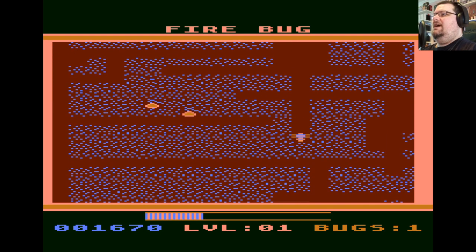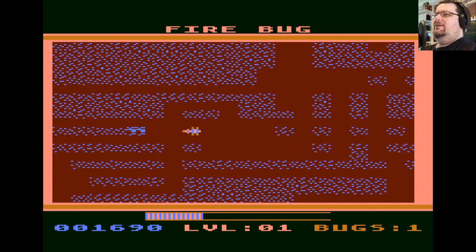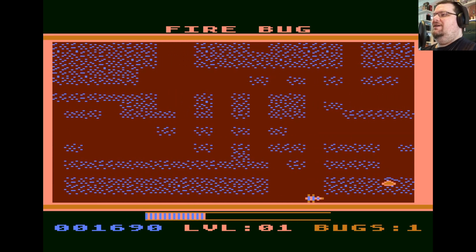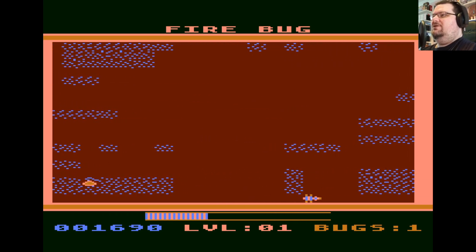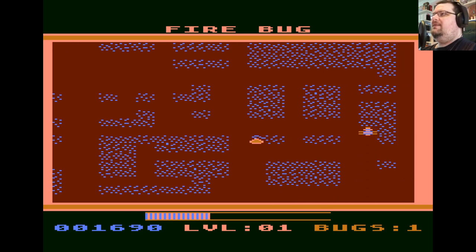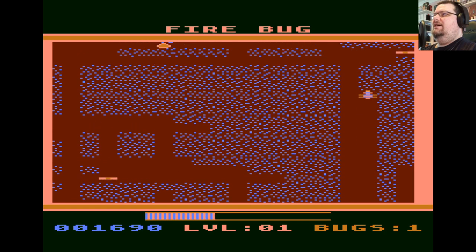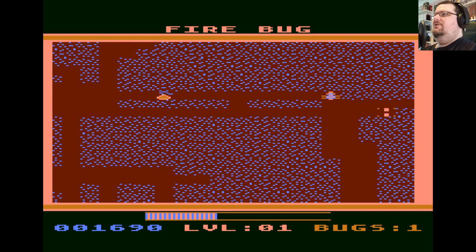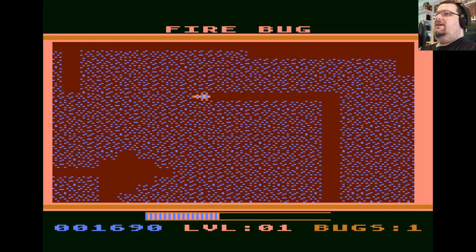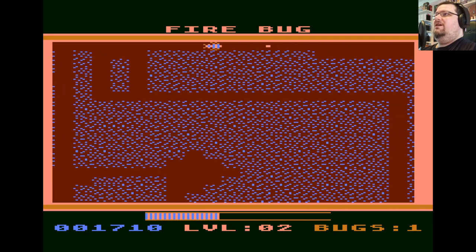So yeah, from what I read in the issue of Analog that this came from, this game was primarily designed as a demonstration of what was referred to as fine scrolling on the Atari at that time, which is scrolling by pixel, which makes it look nicely smooth. And that's one of those things that a lot of programmers would like to demonstrate in the things they put in magazines and even in commercial software, because it's a real demonstration of mastery of the Atari hardware.